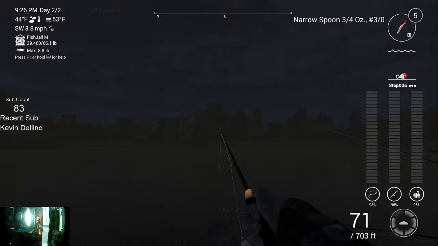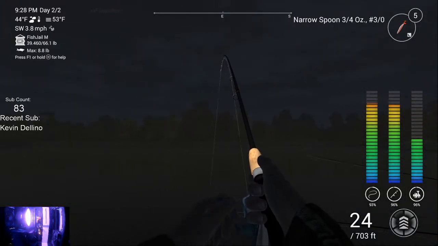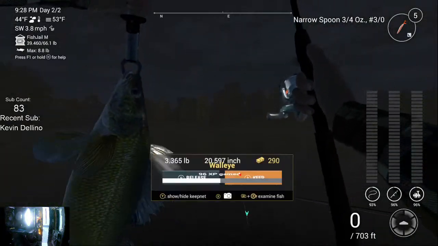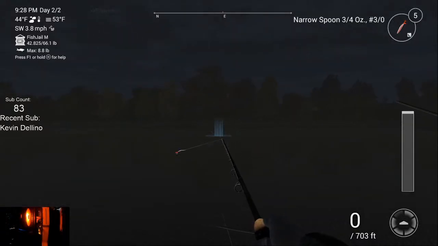Usually right here is where I get most of my bites. We didn't get anything. 75 out from the dock is where you want to be. If anybody's watching that, hearing that, throw out 75 from the dock with a minnow. This is a nice one. Throw it out about 75 from the dock with a minnow, let it sit on the bottom, and you're in there.